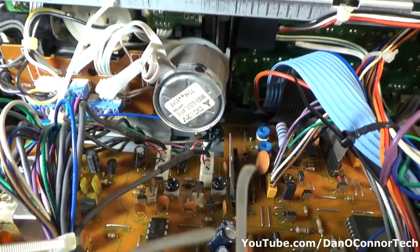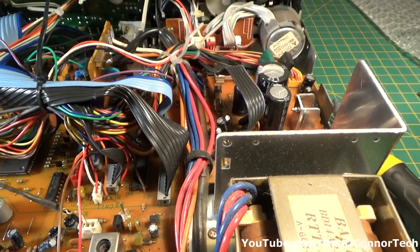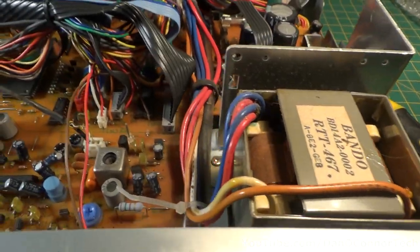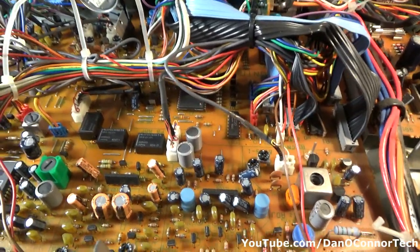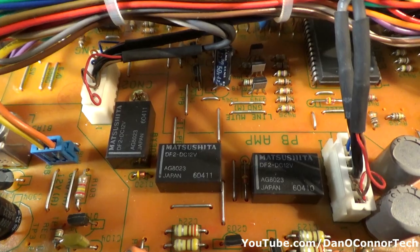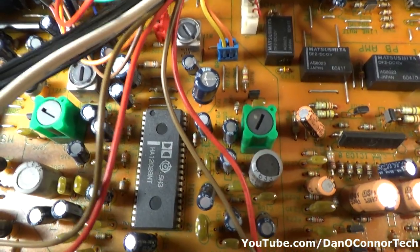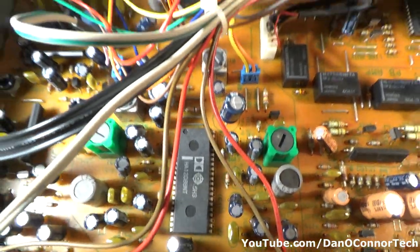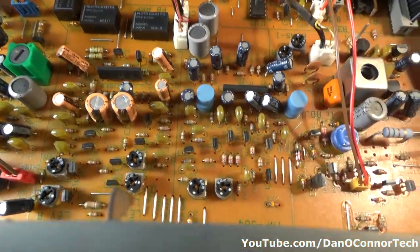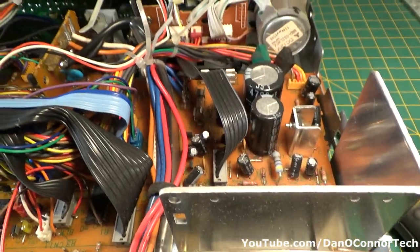Looking at the inside, we'll see our Matsushita cassette deck mechanisms. Bando power transformer. A lot of other Matsushita chips. Still pretty clean in here after all these years.